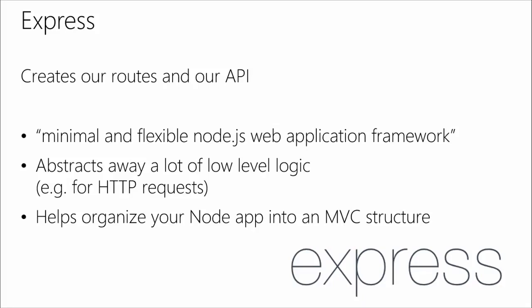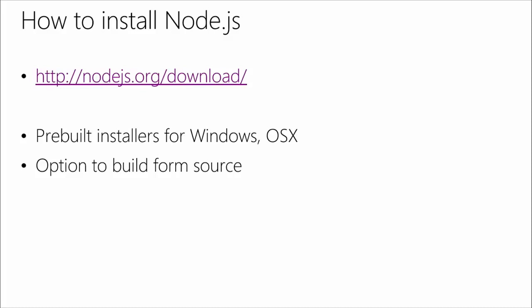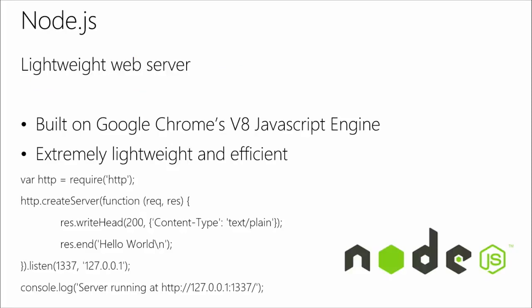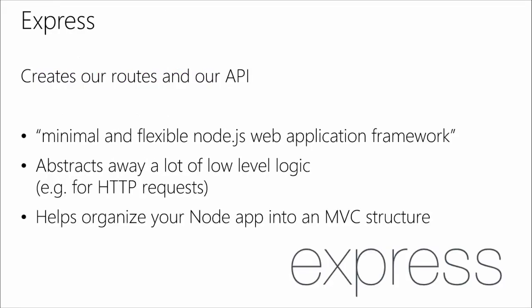So whereas you saw in our code before, we have to manually talk about what we're going to send as the headers, and things like that. In Express, a lot of that will be magicked away for you and abstracted away so that your calls are just so much more simple. This is especially true if you're making a lot of HTTP requests like we're going to do. We're also going to, of course, build out an API using Express because that's what we're going to use for all of our routing needs.